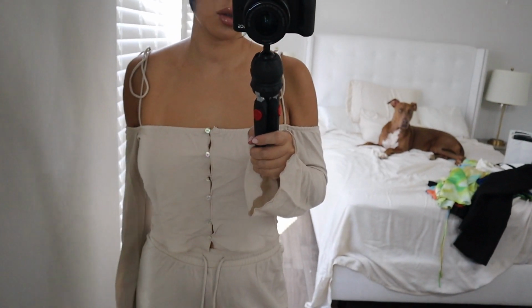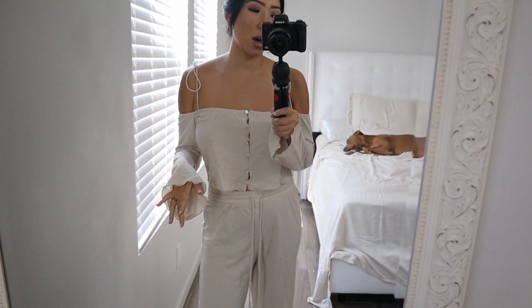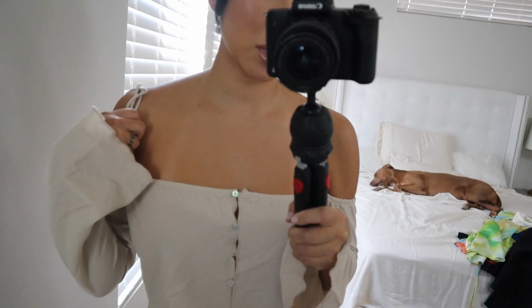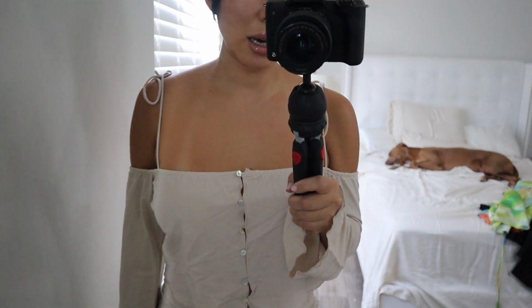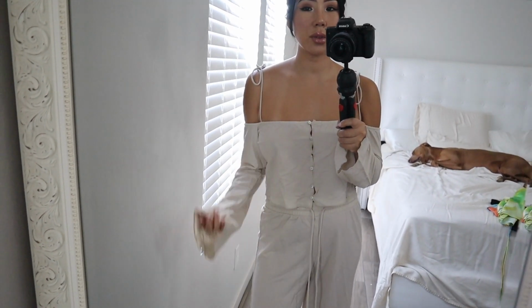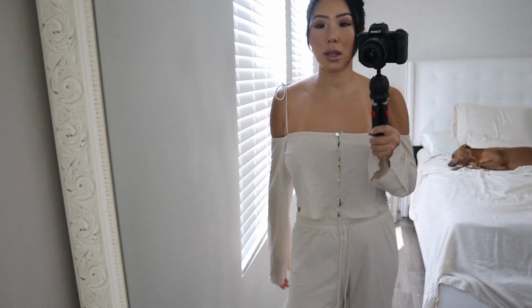This is so cute. These are sold separately, but it's a set. And I will say though, the top, I feel like for an everyday type of look, probably not the best idea because sometimes the straps like this fall. I feel like it doesn't really stay up, so that would be annoying. However, the elastic on the top is strong enough so if this does fall, your whole top isn't going to fall off. So that's kind of nice.